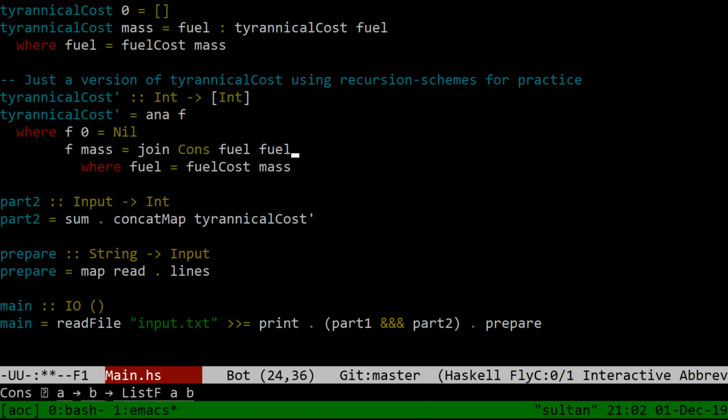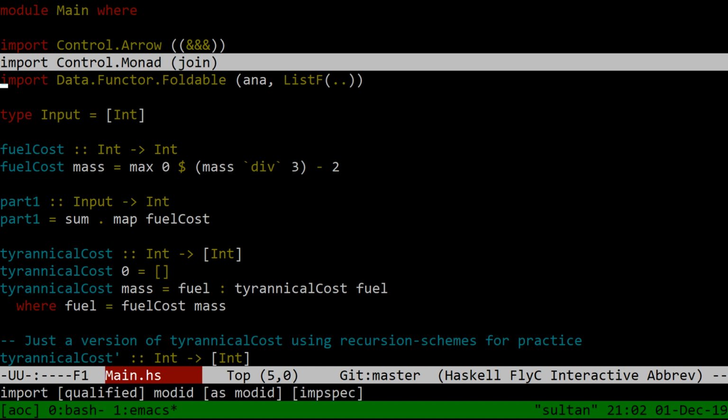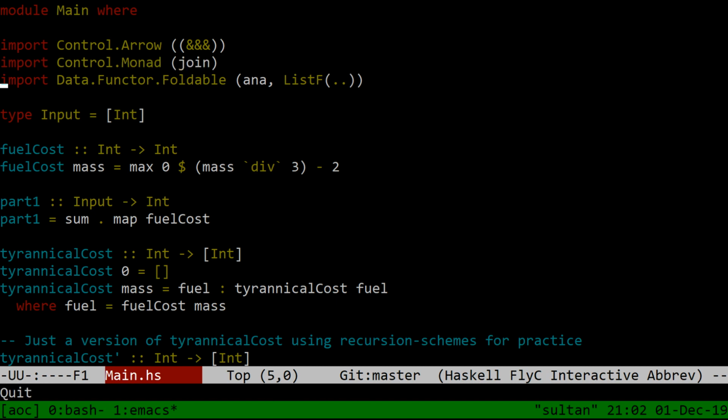And so I know that in the function monad, join takes a function of 2 args and returns a function of 1 arg that applies the original function twice. But I couldn't get it to compile, and the reason is I always forget: everything in monad is in base, in prelude, except join, which is not. I wish it were, and I always forget. So if I'd read the error message more carefully, I would have realized it was saying that join is not in scope rather than that join has the wrong type.